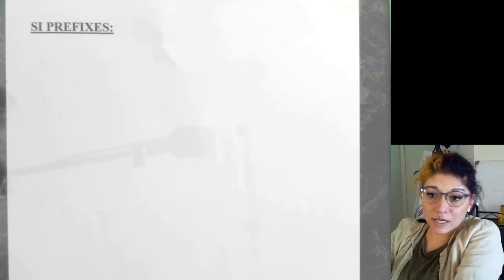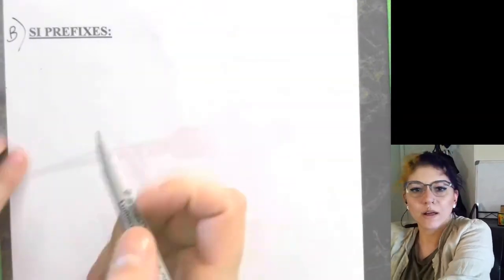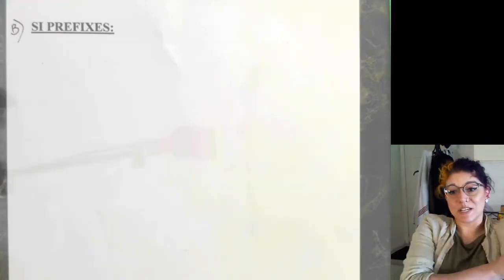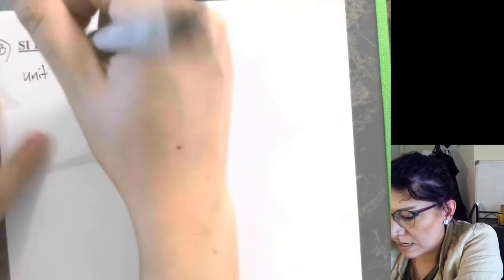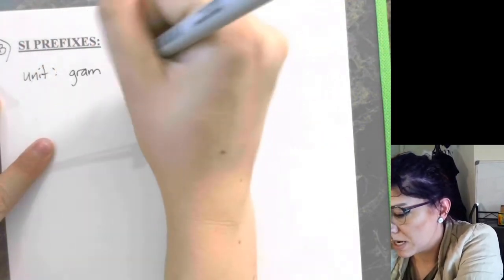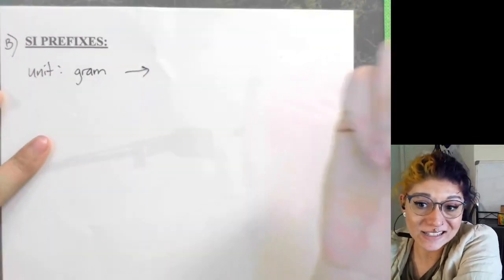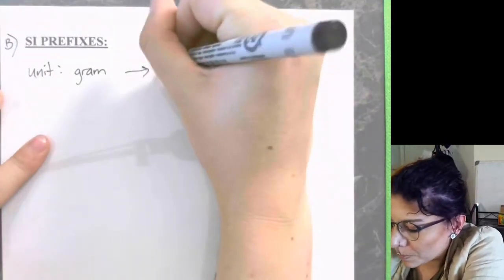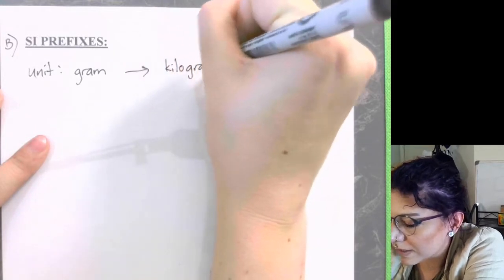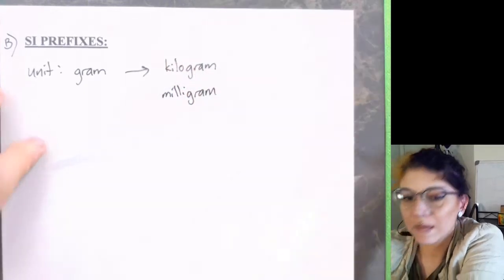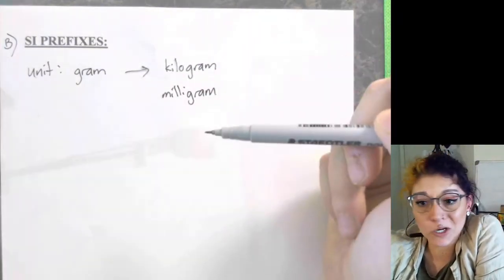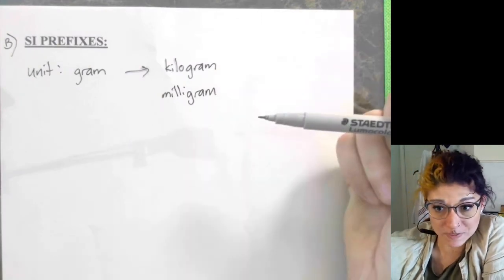We are now gonna dive into section B, the SI prefixes. SI prefixes, you tack onto a unit to describe it, right? So let's say our unit is the gram, and a prefix we might add is kilo, which we'll go over in a second, but it's really a descriptor, right? A kilogram, a milligram. These prefixes are descriptors that go in front of your base unit.